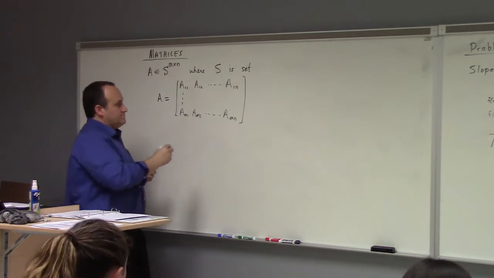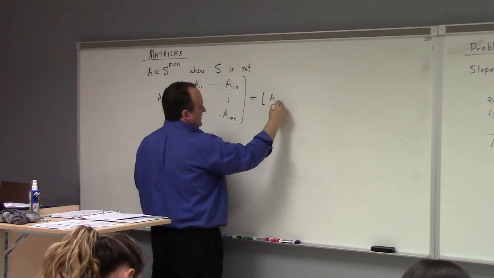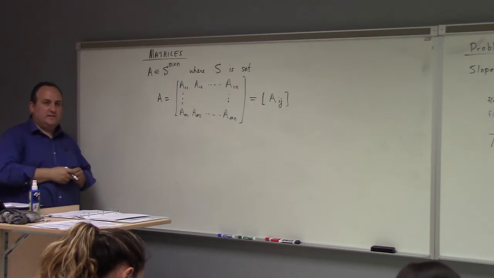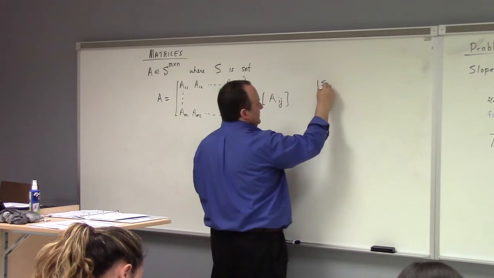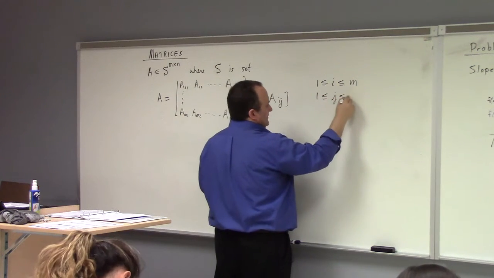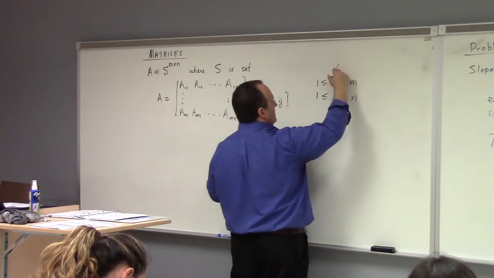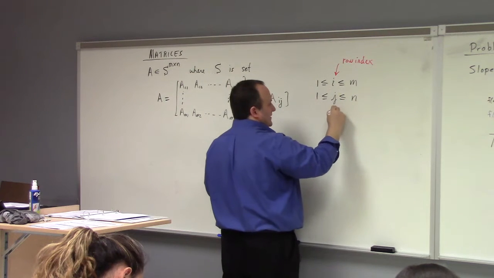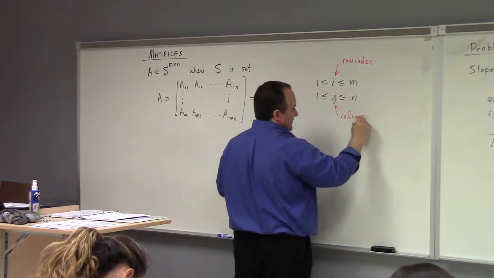So here, sometimes we use this abbreviated notation like [Aij], with the brackets around it to indicate the collection of Aij. Now here we have 1 less than or equal to i less than or equal to m, 1 less than or equal to j less than or equal to n. So i, of course, is the row index in this current context, and j is the column index in the current context.